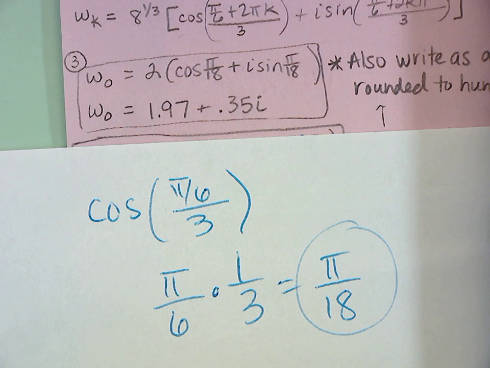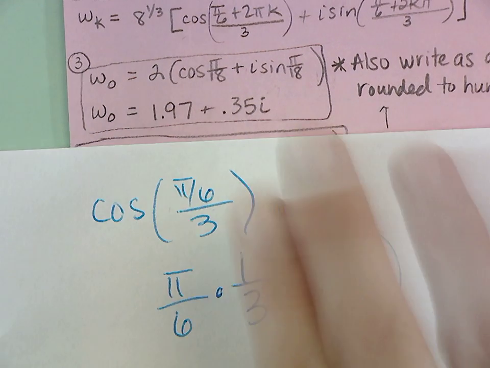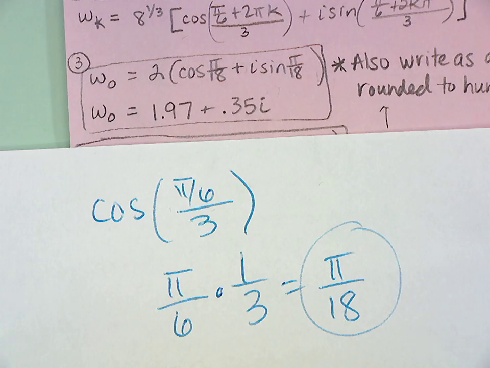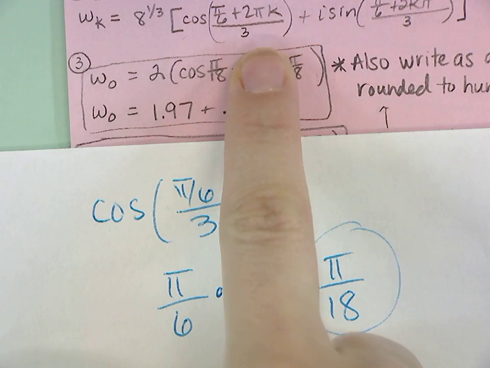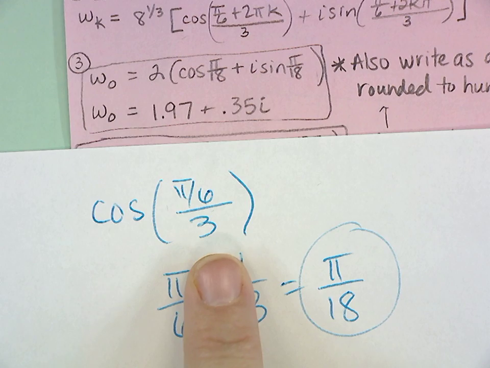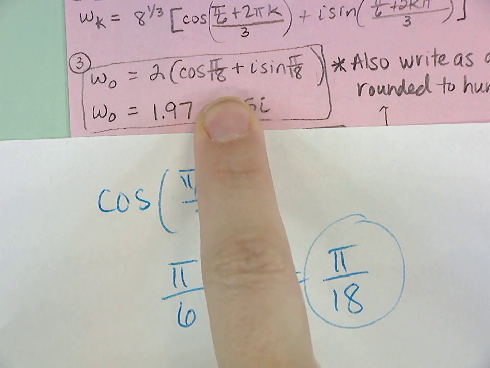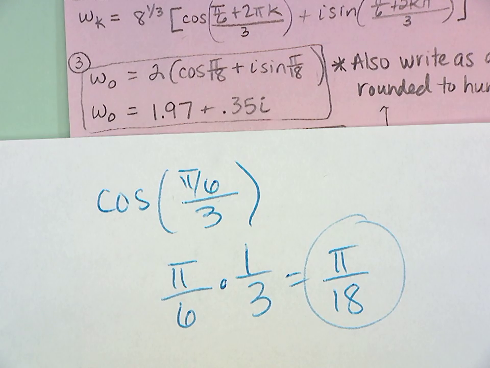Because if we show all our work, there's going to be a million pages worth of work. No, you're going to want to show this. I mean, show the same thing that I did. See how I didn't put over there pi over 6 divided by 3, because that's something I know you guys can jump to. That's fine.